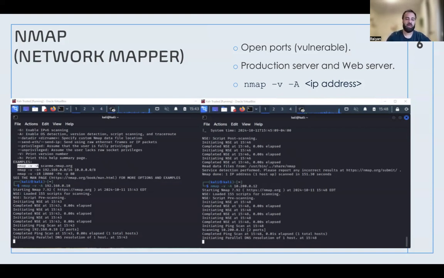Then from another terminal within Nmap, I ran the same command, except I changed the address to 10.200.0.12 for the web server. The -v prints out the version number, and the -A enables all operating system and version detections, script scanning, and traceroute.